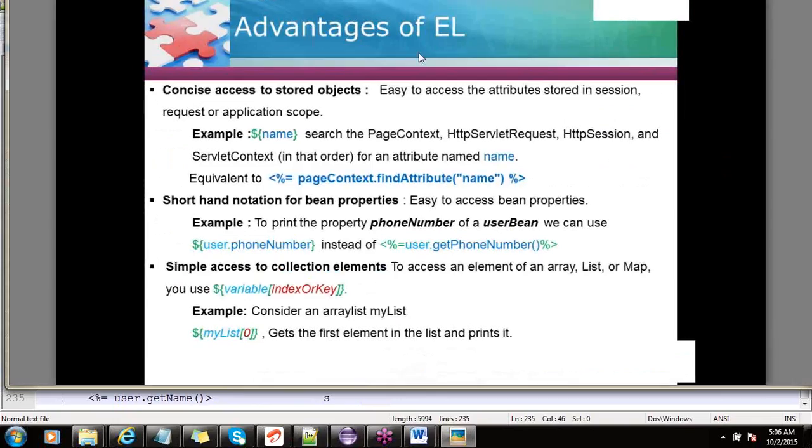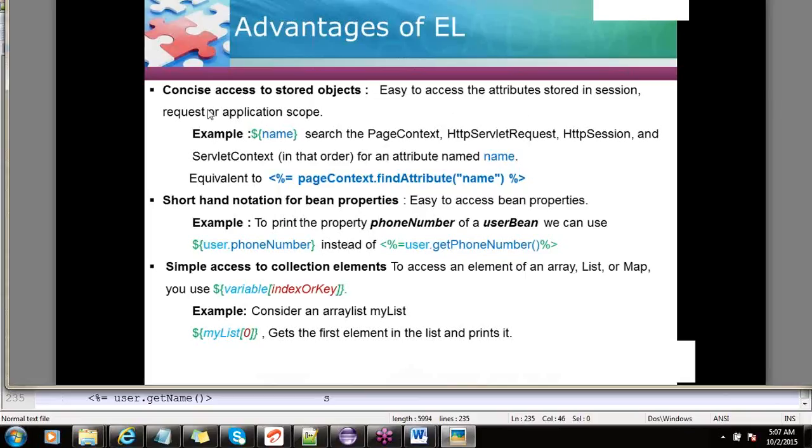You can see the advantages of expression language: concise access of stored objects, and easy access to the attributes stored in session, request, or application scope. For example, accessing attributes: dollar of name searches for the name attribute in various scopes.